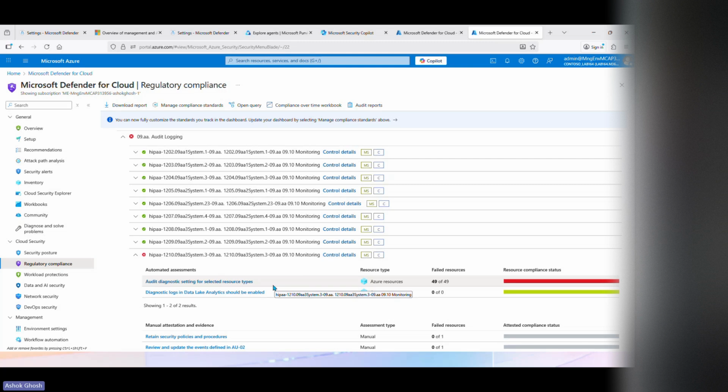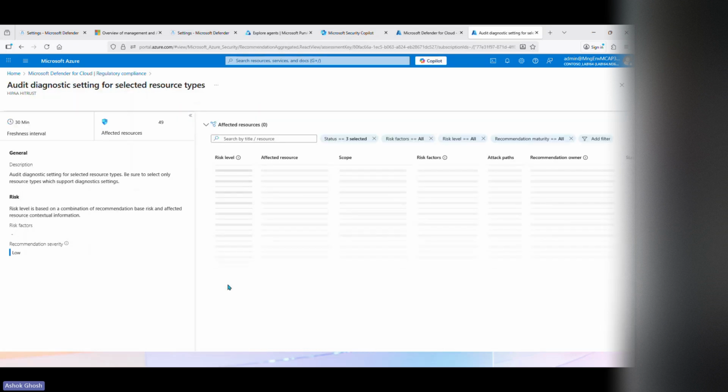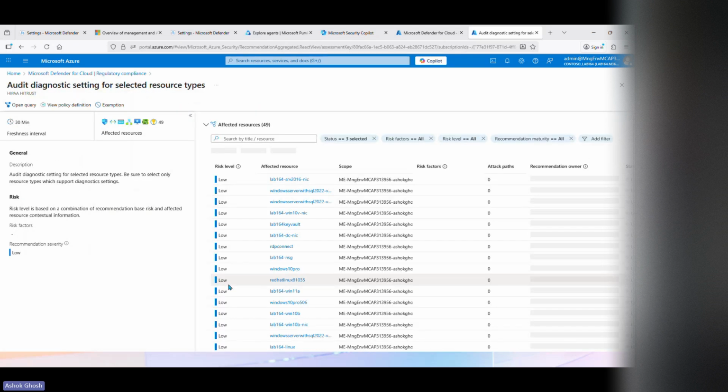Auditors might not know those technical details, but they might ask you to show your audit capabilities for all the resource types that you are deploying. If you can showcase that Azure is giving you those diagnostic logs and that you are storing them in a log system that you manage, that would help you pass.